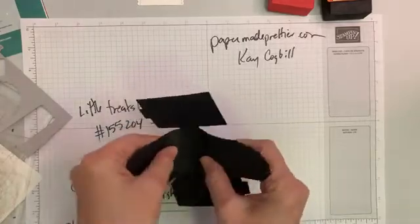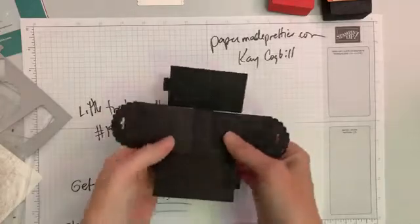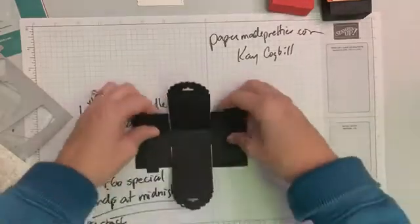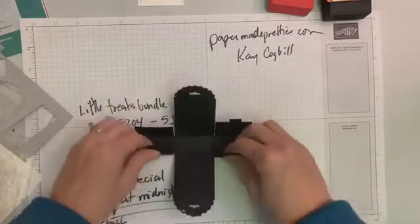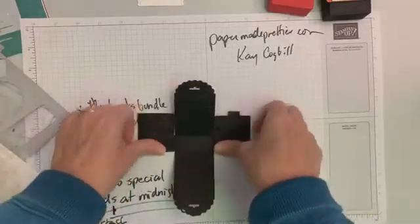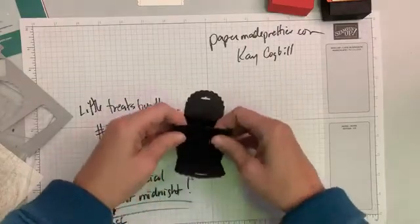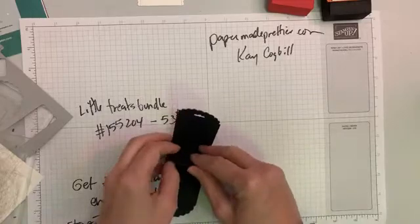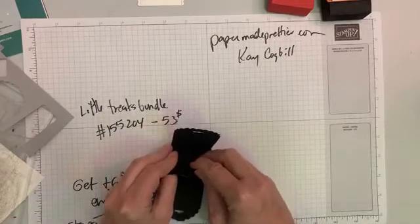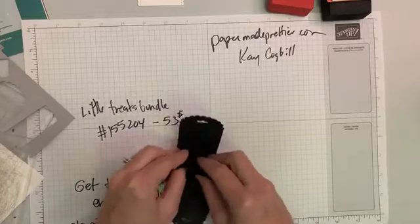All right, so we are folding these up. This die kind of reminds me of the mini curvy keepsake because it wants to be a box so much. And it just goes together for you practically. So what you're going to do, there's a little tab. You just insert this tab here and you insert this tab here. So that is it on that part of it.